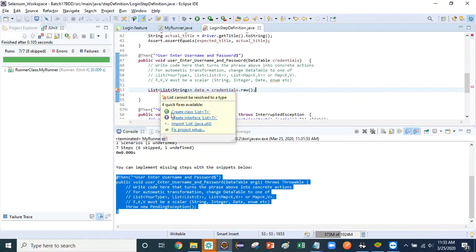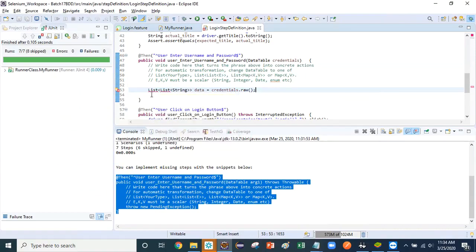What is the problem over here? We have a list of lists of String data. Let me change it again. We have a list, we have another list, and then we can pass the String and say data is equal to credential.